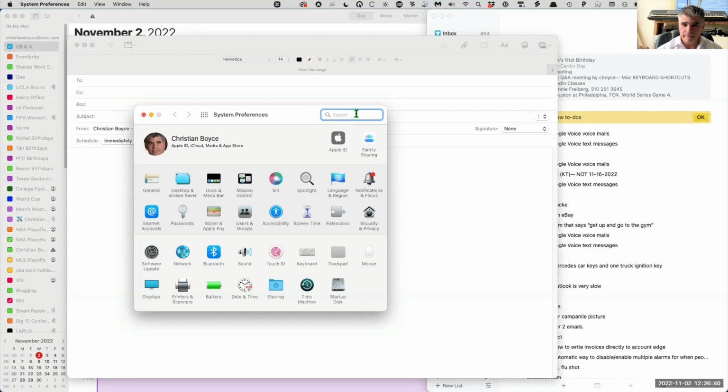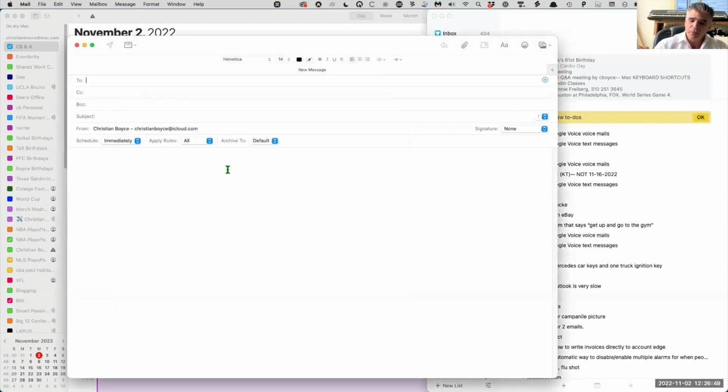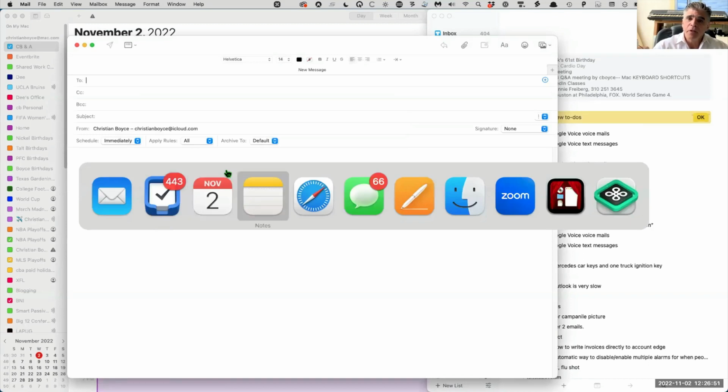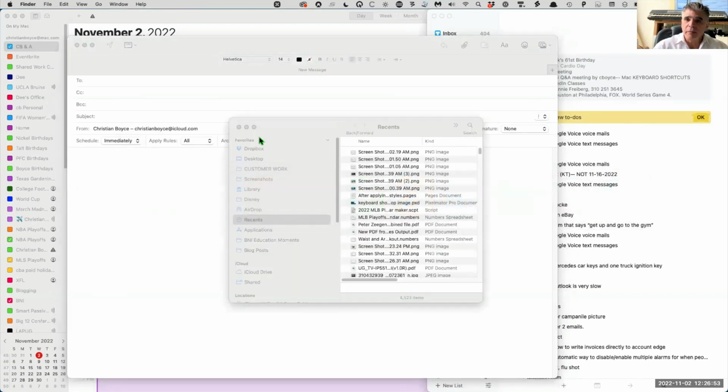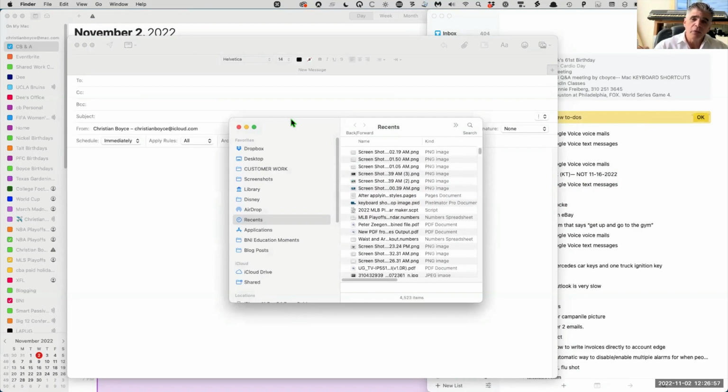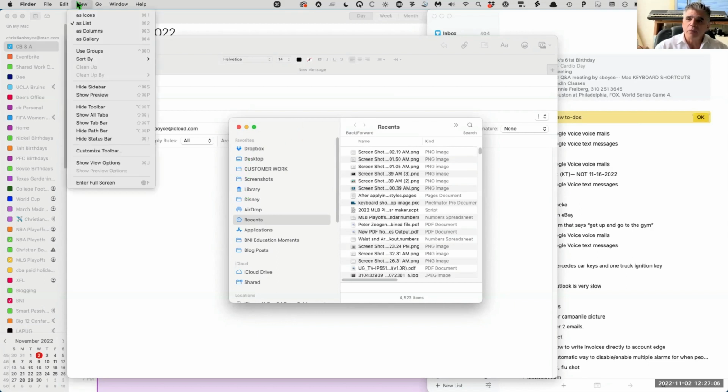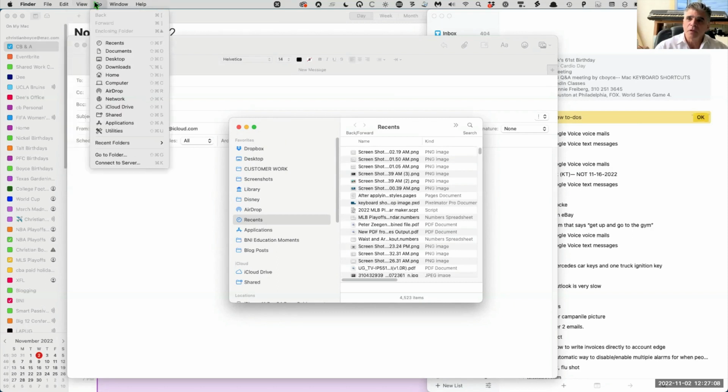All right, we had a couple of requests for you to just show quick look, Christian. Oh, quick look. What a great idea that is. Okay, sure. I'll go here to the Finder and look at my desktop folder. This is another great shortcut. You want to show the desktop. I know over here somewhere it probably says desktop. There it is. But there's a shortcut to get to the desktop, which is Command-Shift-D, and here it is.